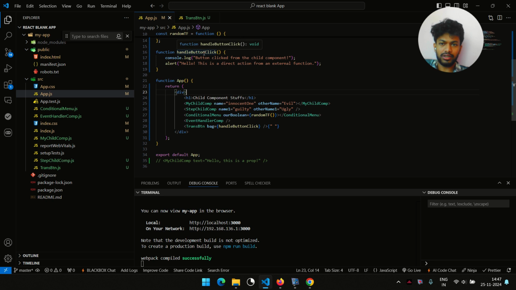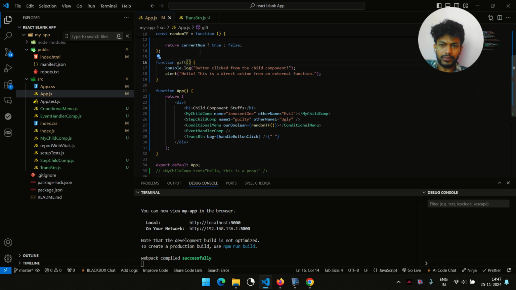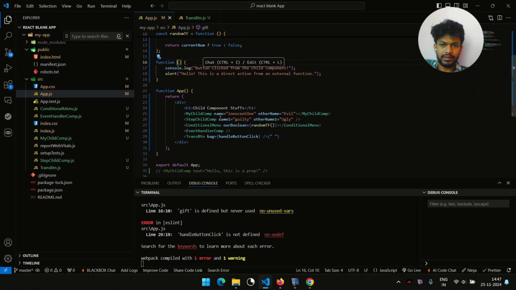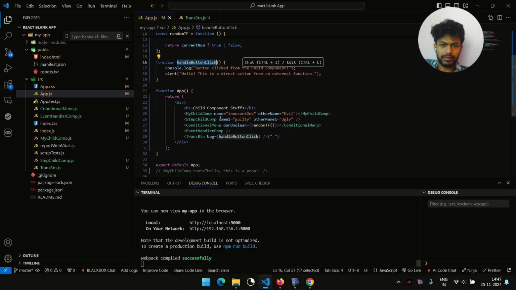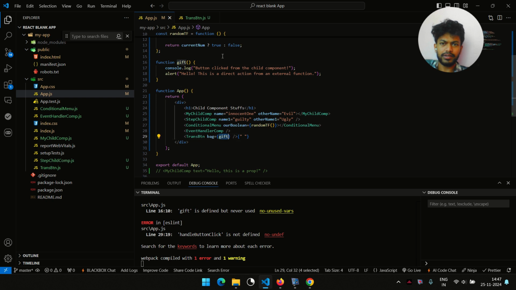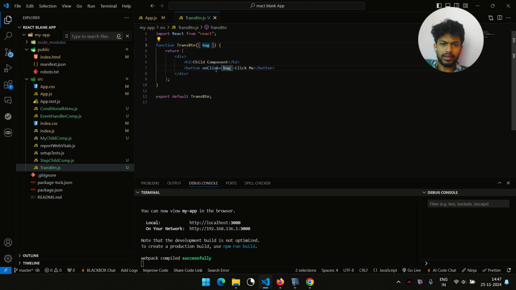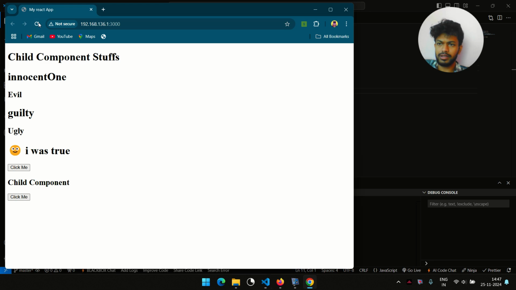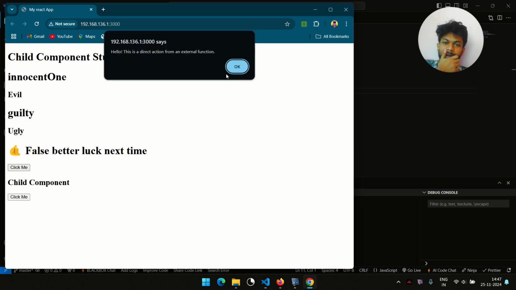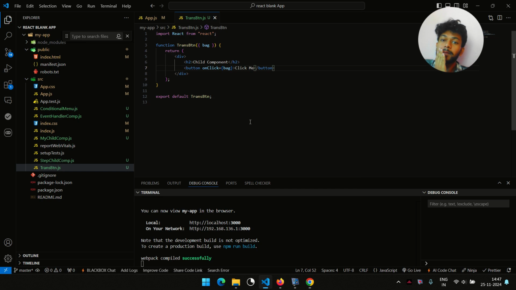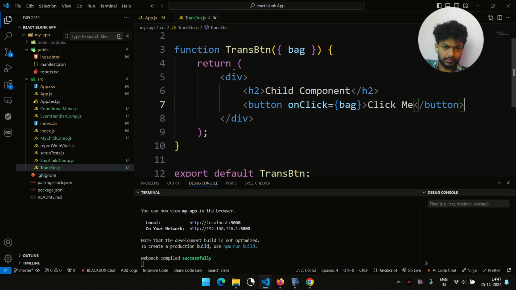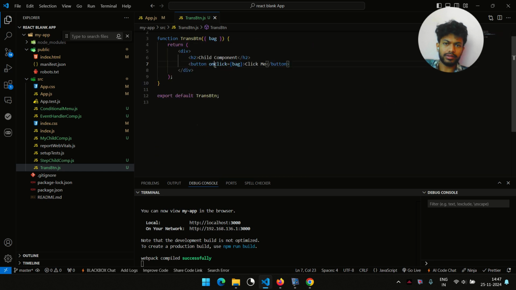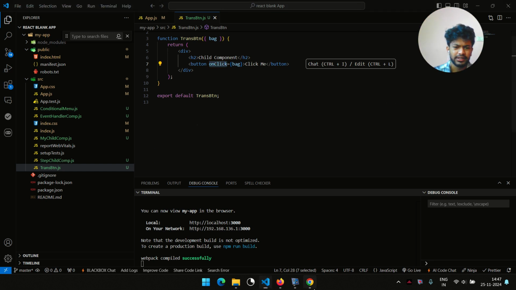Now I want to change the function name. Let's say gift. Okay, we have passed it in, so we have made it a gift. You see how interconnected these weird things are. So we go in here and save it. It doesn't have to deal with it. So it's working fine. That's how we pass in a prop. This is an on click event. This is a constant, you can't change it. I kind of understood it.